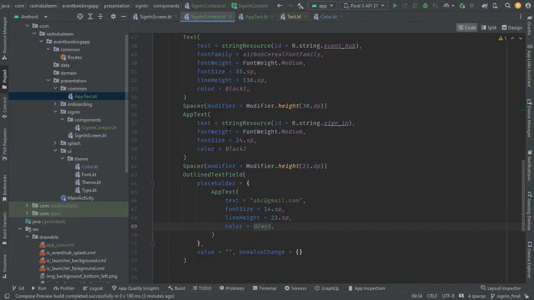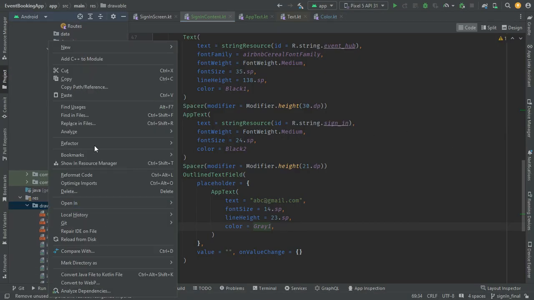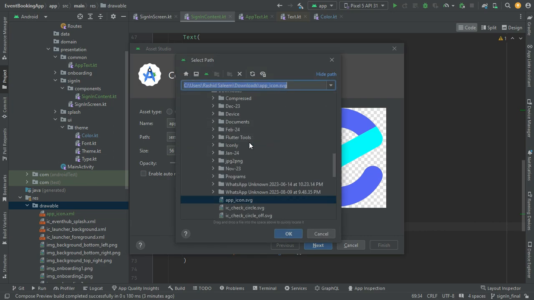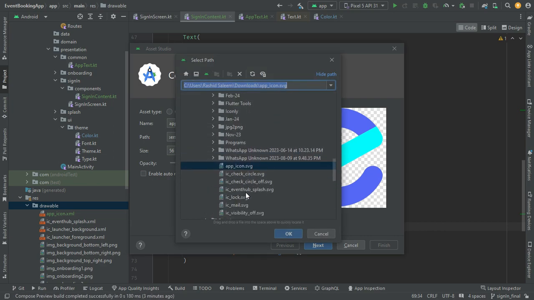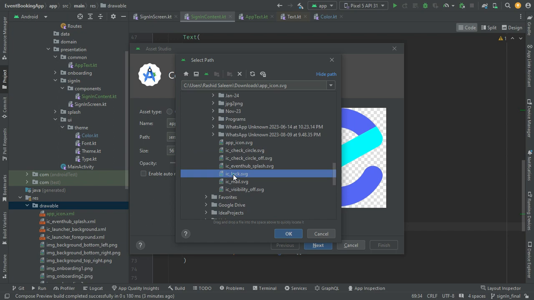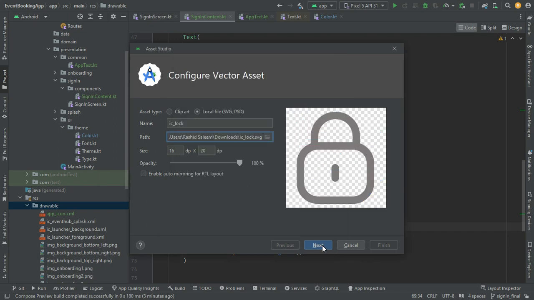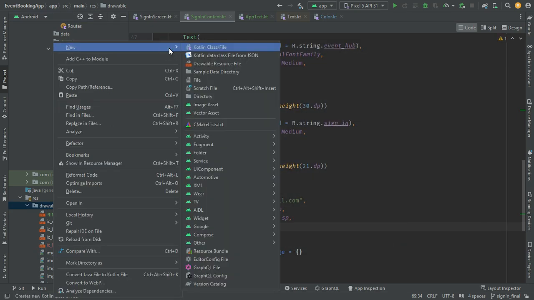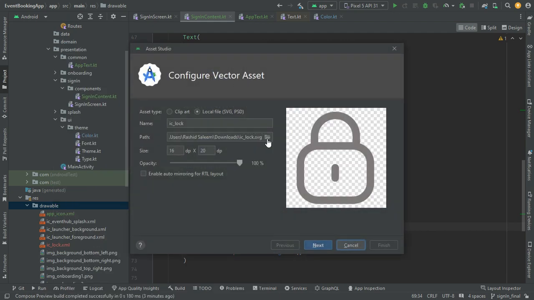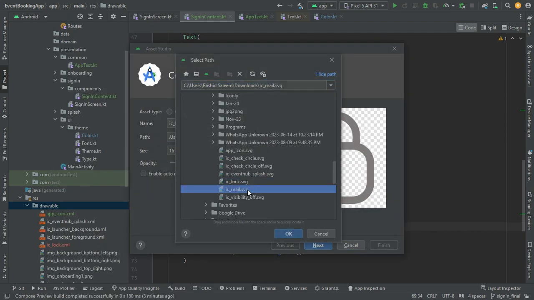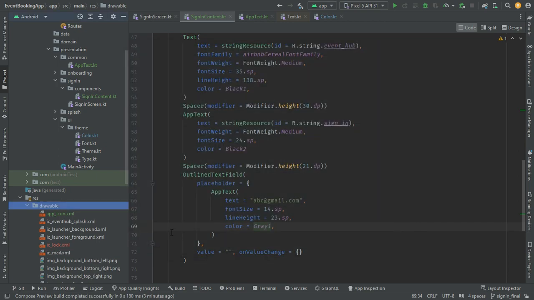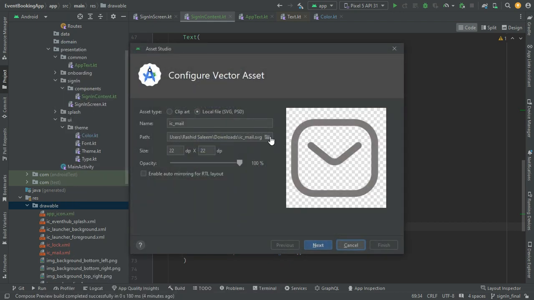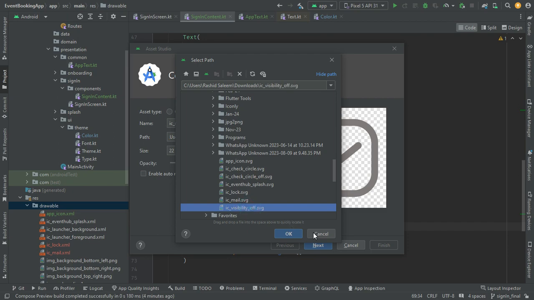So let's import these in the drawables using new vector asset. I see mail, actually lock. I see mail. And visibility off.